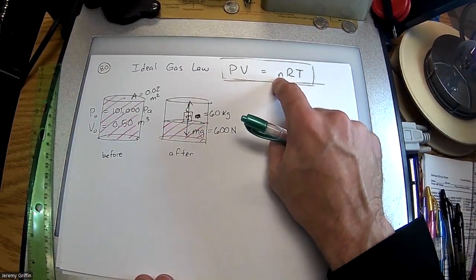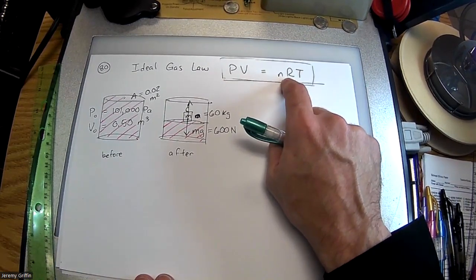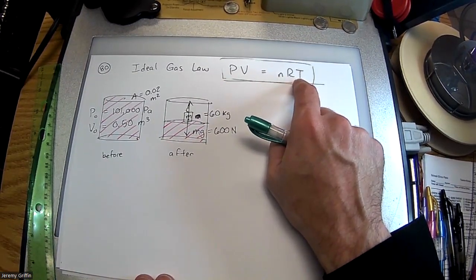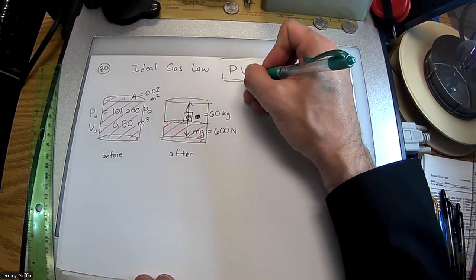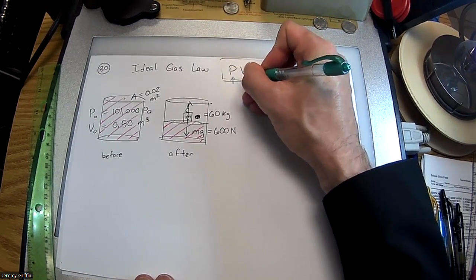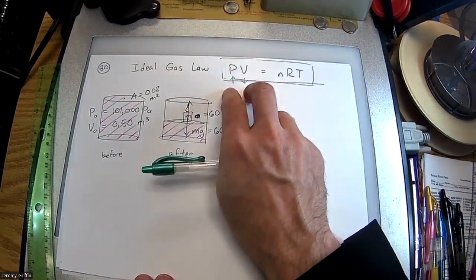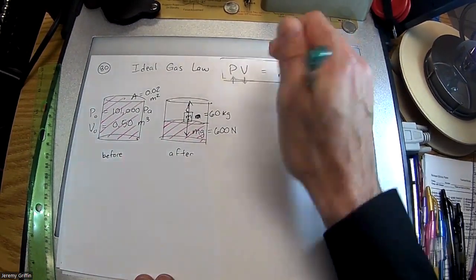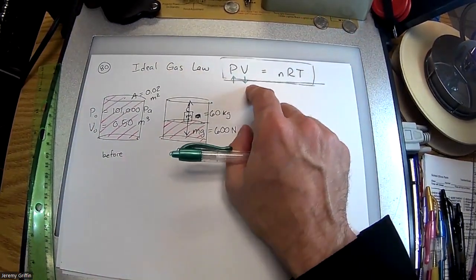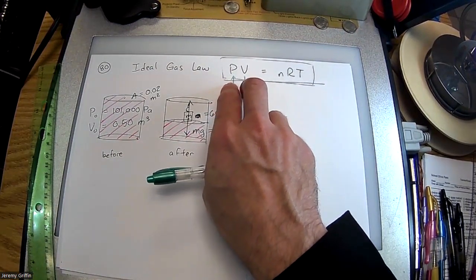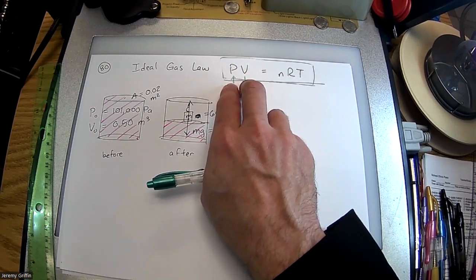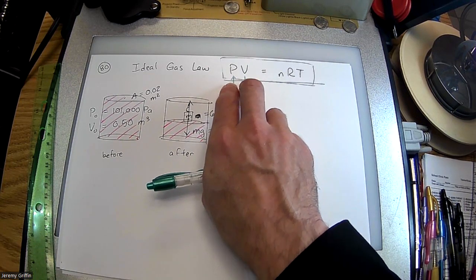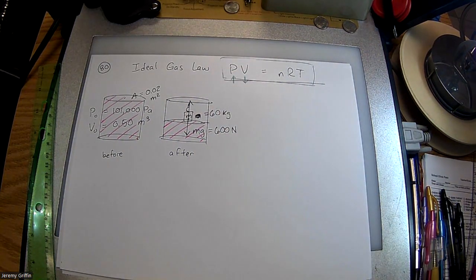Now let's look at this guiding equation right here. The gas is constant, so N is constant, R is obviously constant. They said the temperature doesn't change, that's constant too. So this whole nRT is constant. What that means is that not only does pressure increase with a decrease in volume, but one increases with the exact same proportion that the other decreases. For example, if the volume is 1/3 of the original volume, then the pressure has to be exactly 3 times. They have the same proportion change, just one's down, one's up. So that's going to be a guiding principle there.